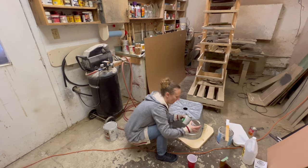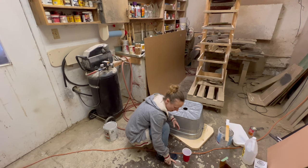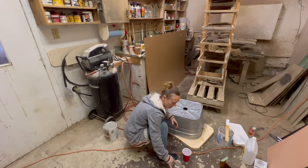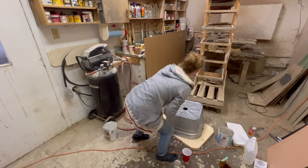Okay, so this comes with a part A and a part B. I read my instructions. I have to stir part A and then put equal parts of part A and part B into my bowl, which is a cup, and then stir them together.